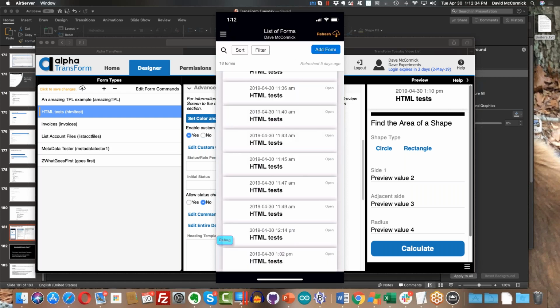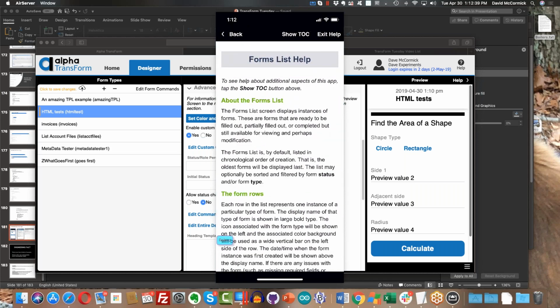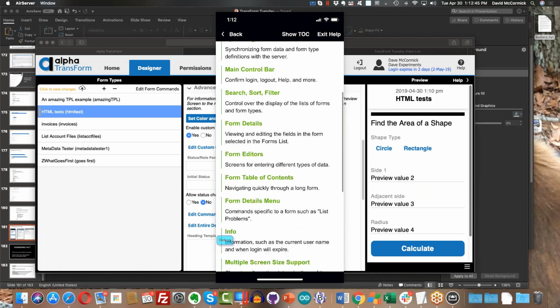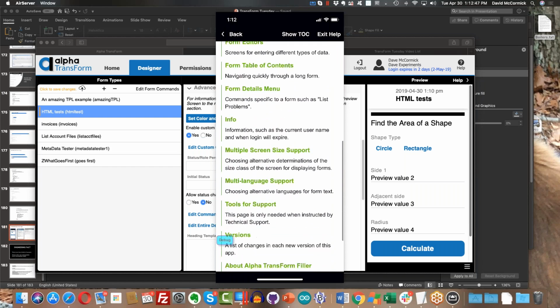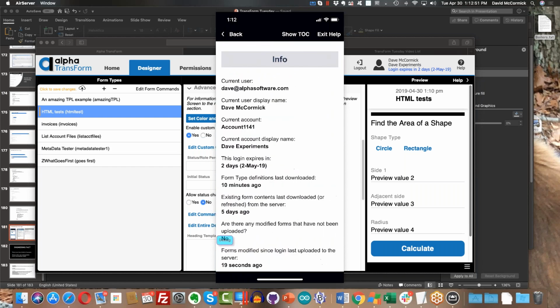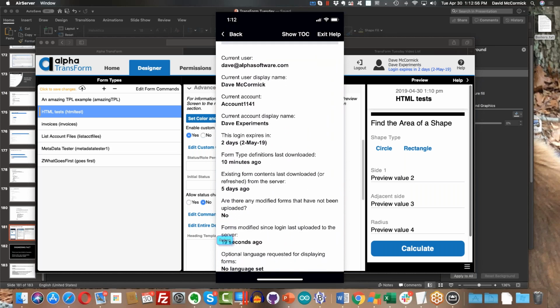Okay, great. I'm going to go here now into the help system, and I'm going to say show table of contents. You might be familiar with this as how I turn on the debugger, but when I show the table of contents, there are two things of interest. One is called info. Info tells me all kinds of things: who the current user is, what account I'm logged into.